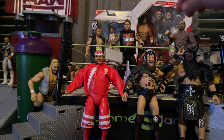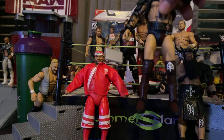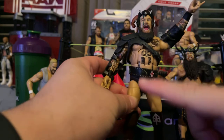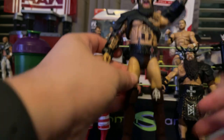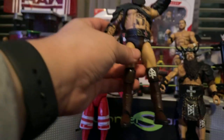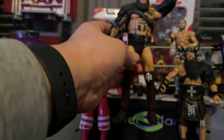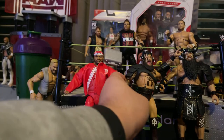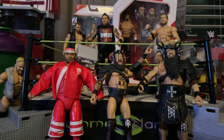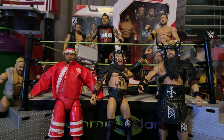I love the War Raiders. My biggest complaint about this figure — which is Erik — is how they have a nice strong upper body but then they got the Daniel Bryan legs. Nothing wrong with the legs if you're Daniel Bryan, but I just feel like they could have made them a little thicker. But it is what it is — still a great looking figure. The entrance gear is awesome, the attire is awesome, so just great looking figures overall.